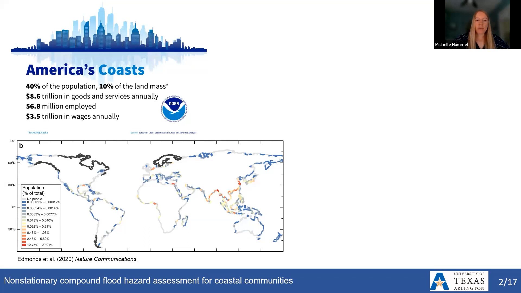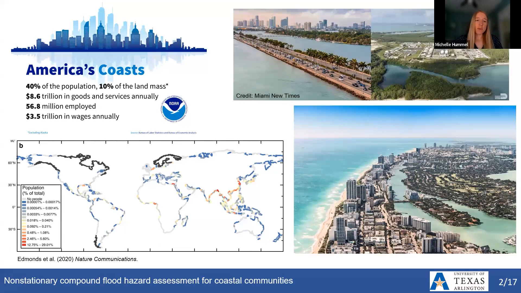There are also many recreational opportunities provided for residents and visitors alike. Looking globally, certain parts of the coastline are even more densely developed, like in parts of China and Southeast Asia. Within many of these communities, much of the natural coastline has been modified to make room for homes and businesses, as well as the critical infrastructure systems necessary to support them. These are some images from Southeast Florida showing transportation networks, wastewater systems, and general development located right along the shoreline.